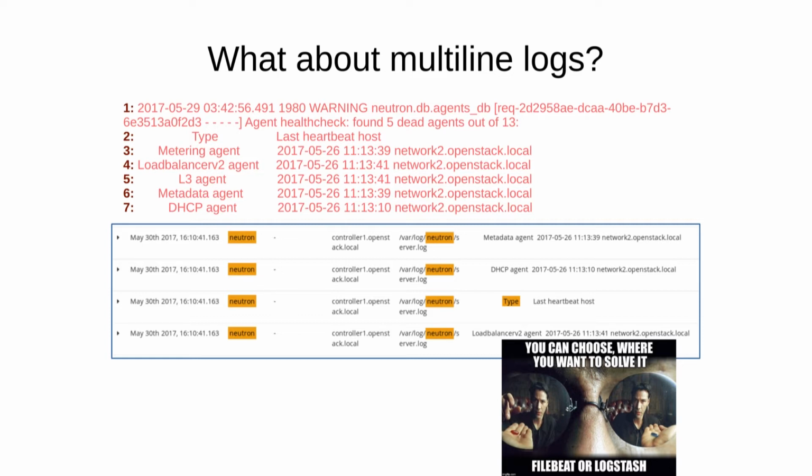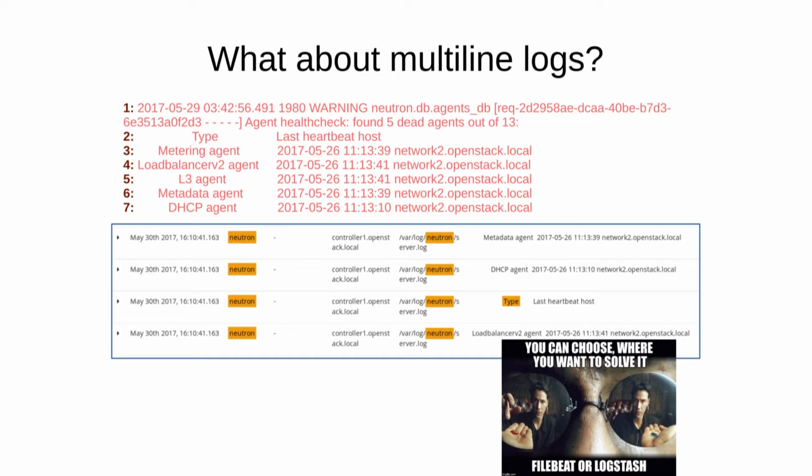I don't know why the OpenStack developers sometimes produce these type of logs. It is really easy when you only have one log file and just look at that, because it really shows a table-like format. But when you have 300 different source log files and you want to search what actually happened here, you really want to deal with this type of log message as one single event.